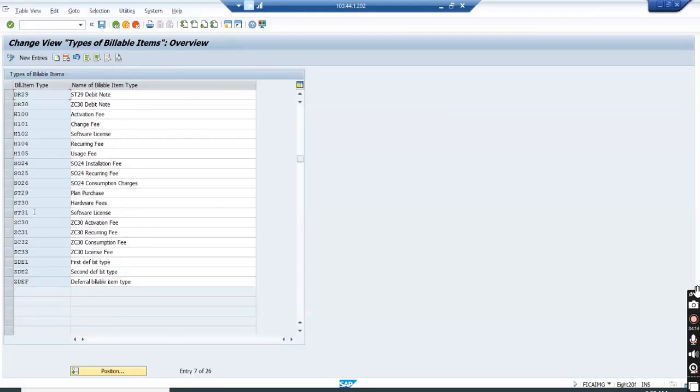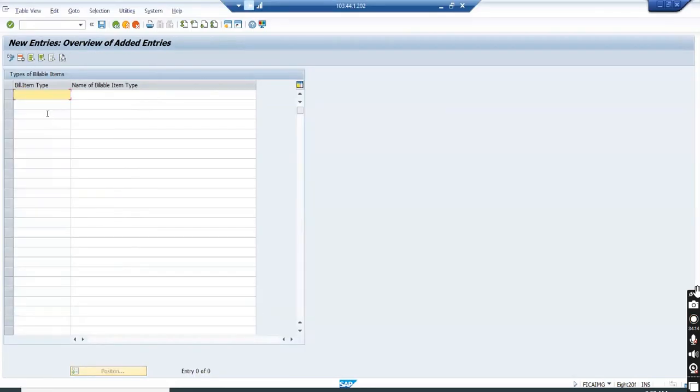I'll use a Z series. So I'll use Z102, Z103, Z104 and Z105. Okay, so this one, let's call it Z102 installation fee.